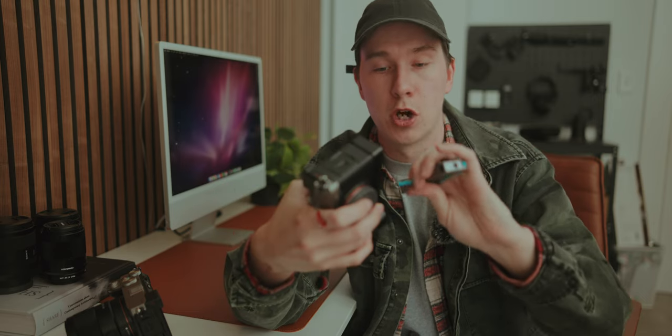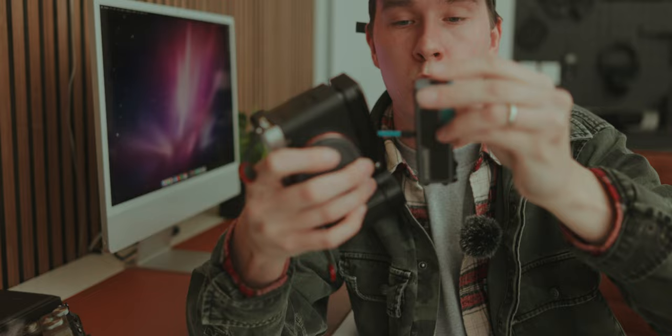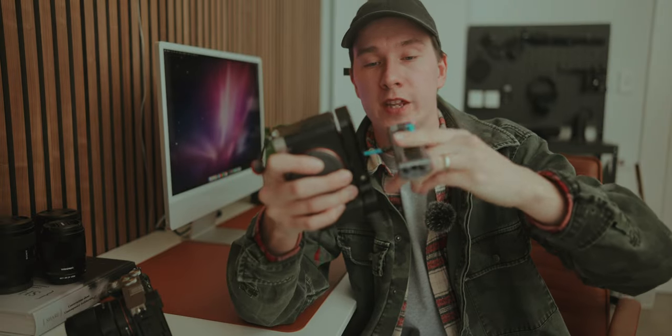Setting aside the A7C R, I have the original A7C right here. As you can see, I do have this grip extension on that is actually very similar to the SmallRig grip extension. And as you can see, it comes off with an Allen wrench. That's not really that big of a deal, but one thing I really appreciate about the Sony grip is that it comes off just by twisting this thing down here and it just comes off that easily.